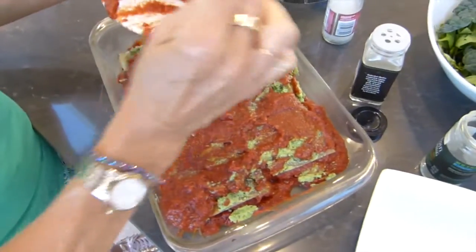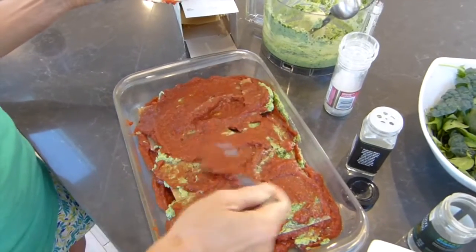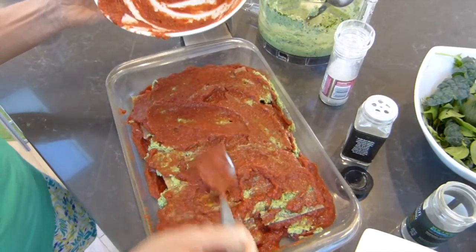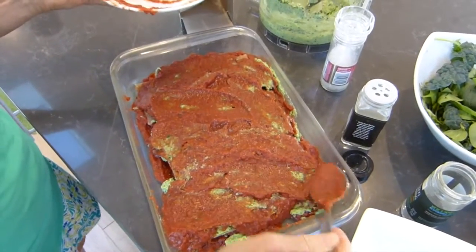And if you notice, all the ingredients, nothing is oil. Nothing is harmful to your health. Remember, you have health-promoting foods, and you have disease-promoting foods, and everything in this dish is a health-promoting food.